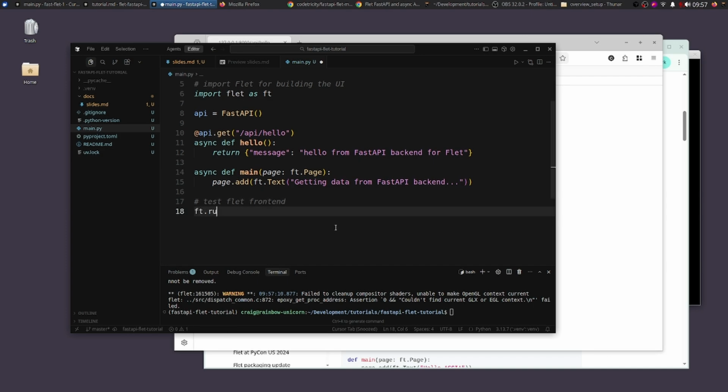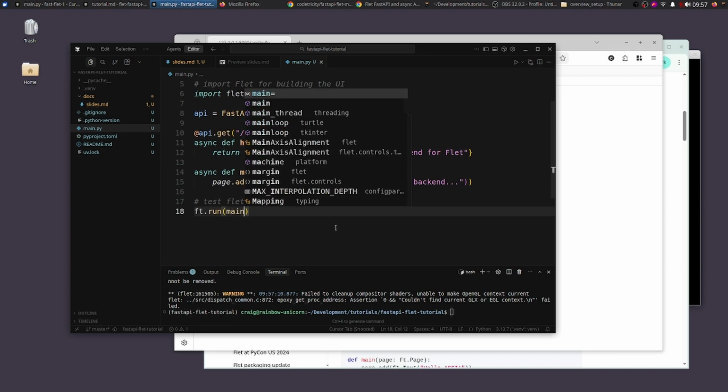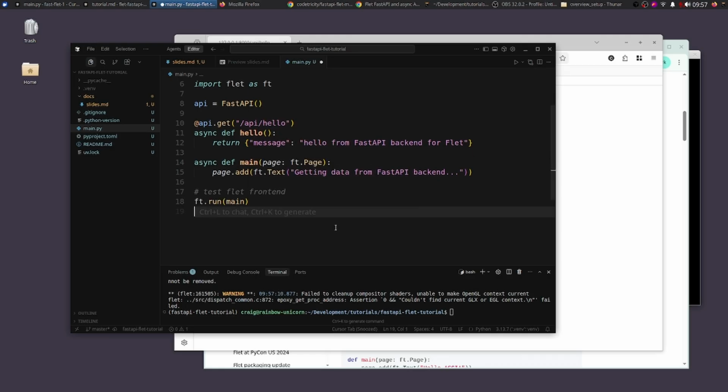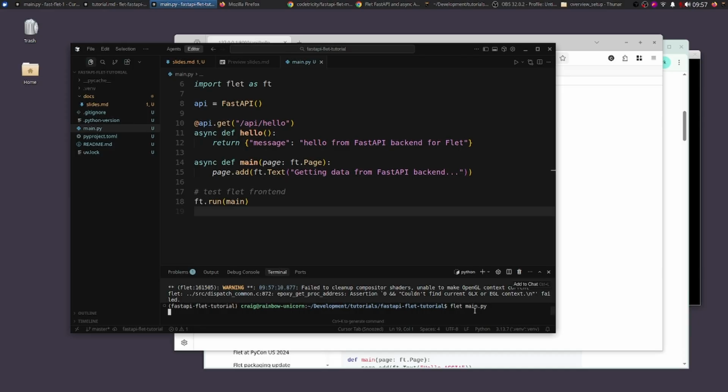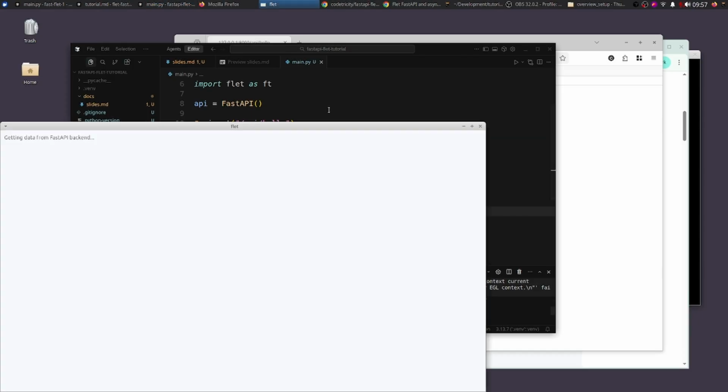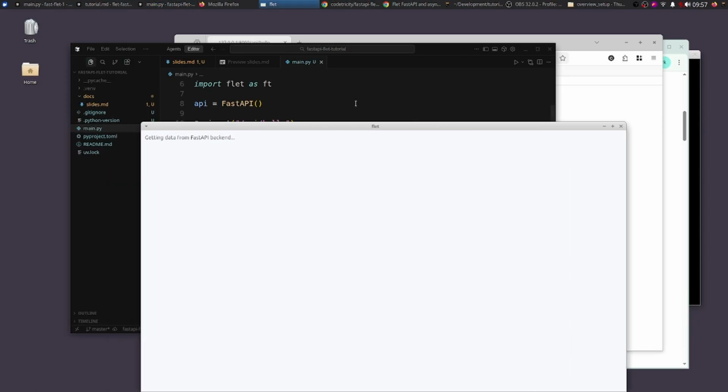I just do ft.run main. At this point, they're completely unconnected. We can go flet main.py and we can test it right there.